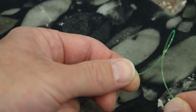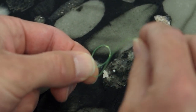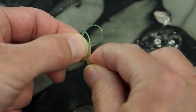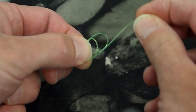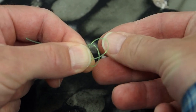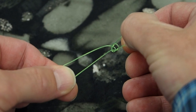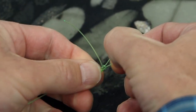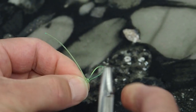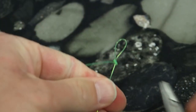To tie the perfection loop: make one overhand loop, then take your tippet over your finger in front and make another shorter loop. Take the tag end and make sure it goes between those two loops. Then reach in through the back of the taller loop, grab the shorter loop, and pull nice and straight. You should get that tag end coming basically 90 degrees off of the main line. You've got a nice simple loop — tighten that up. It's super easy to tie.